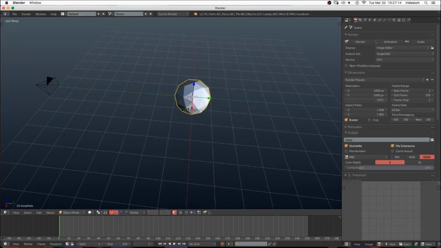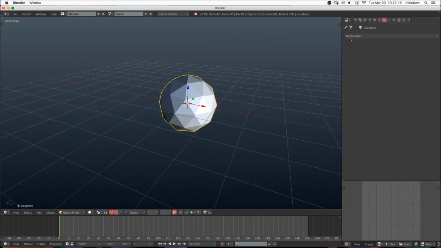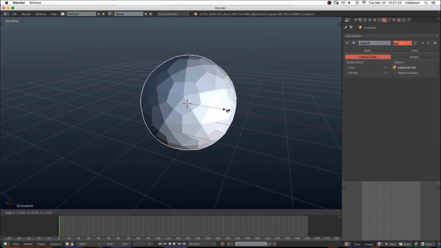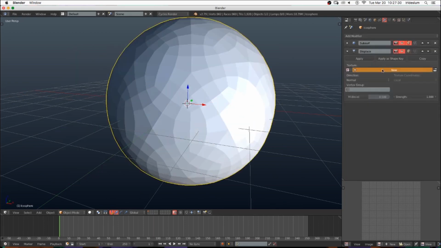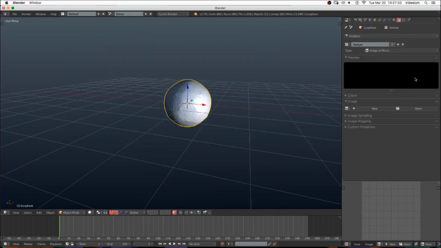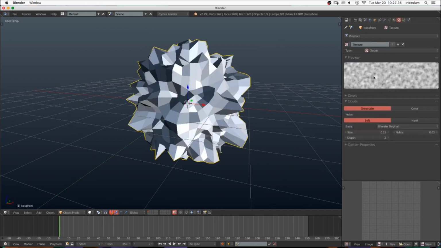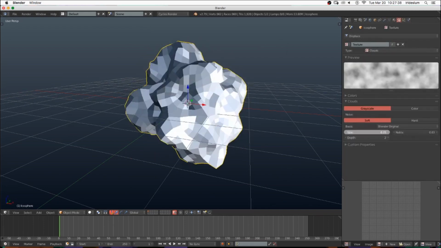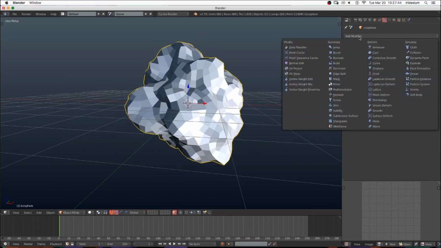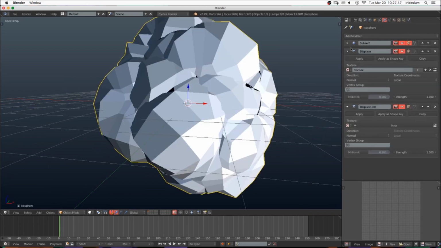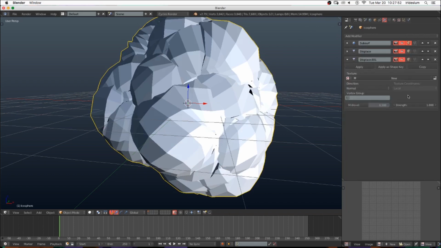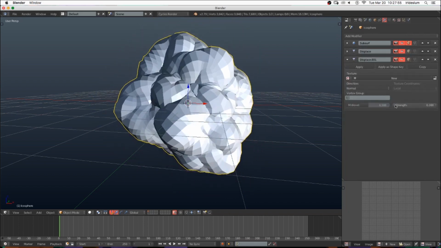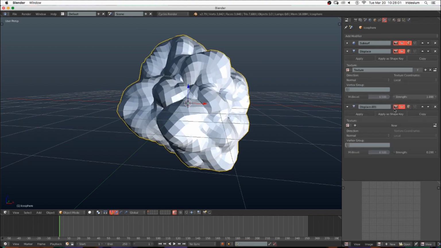I'm going to start by adding in an icosphere and adding a subdivision surface modifier, scaling it up a little bit, and setting the subdivision surface to 2. Then add in a displacement. This one we're going to add a cloud texture to and turn up the size just a little bit. Then I'm going to add another displacement on this one. We are going to leave it without a texture. This will add a bulge to all the mesh data that is underneath.